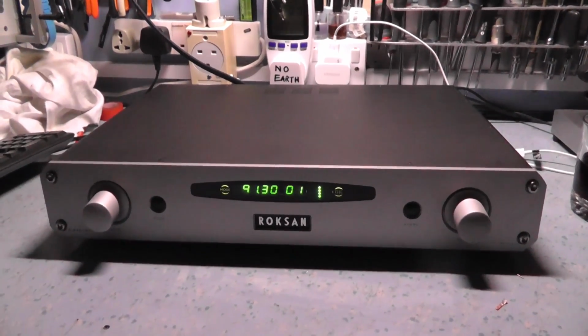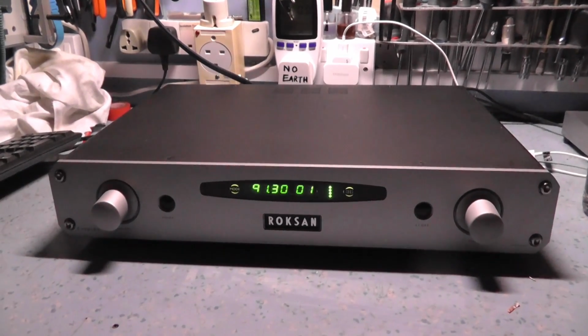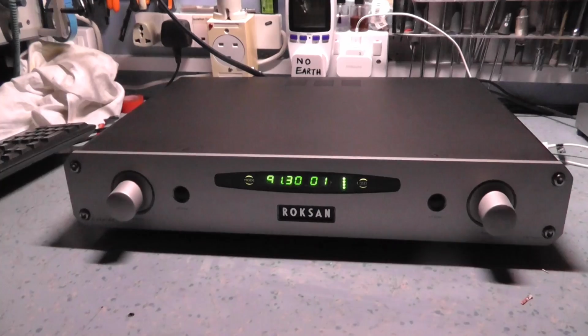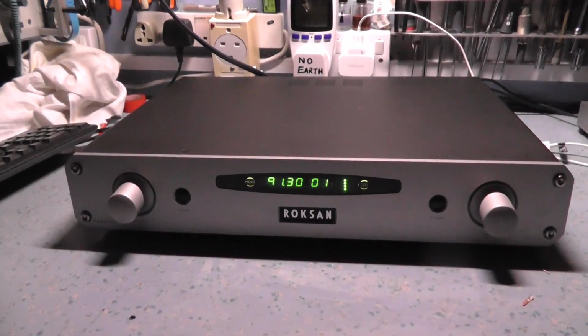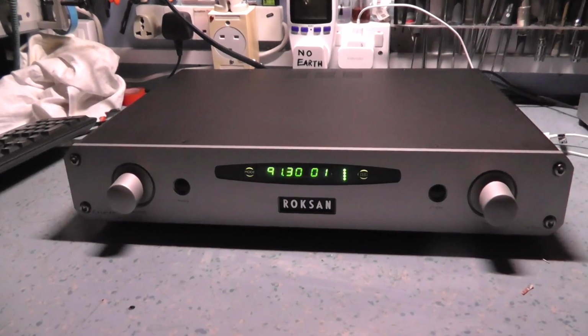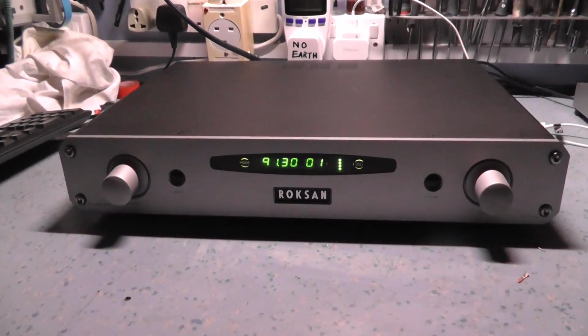Tuner's not particularly sensitive, seems to need a strong signal. It looks like a fairly generic front end RF amplifier. The rest looks like their own Roksan design. Yeah, pretty straightforward to set up. Needed a bit of alignment on the discriminator to bring it back in. That seems to be the only adjustment available on this set. There's no adjustment for local oscillator that I can see.